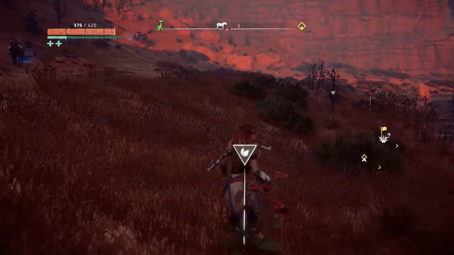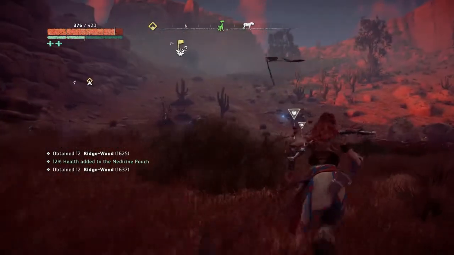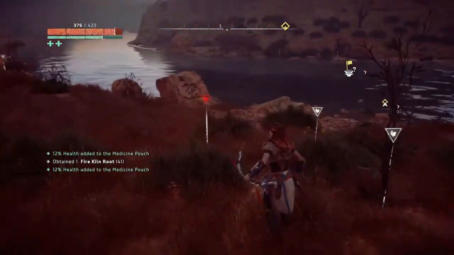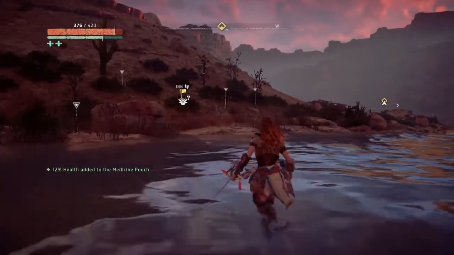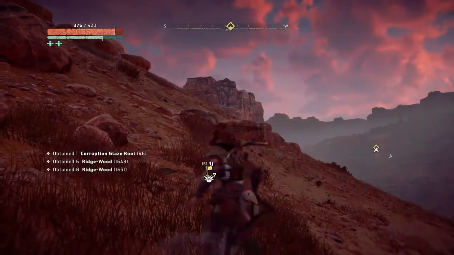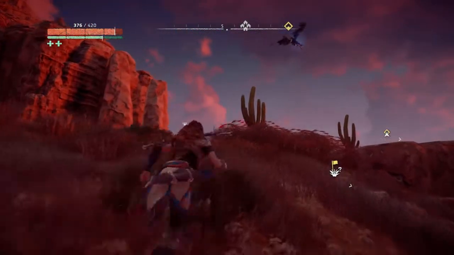Now, plants respawning really fast isn't annoying. Plants respawning fast is nice, because now I can just pick all these again. I don't really have to travel very far. Get it while I can. But I still haven't found that flower. So that's aggravating. What should I do? Look, and the flyers are back too. This is so so annoying and frustrating. I can't even walk a few steps away before everything is back again.